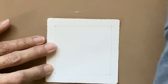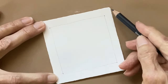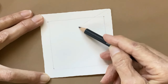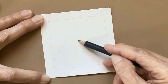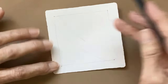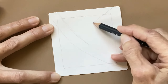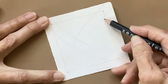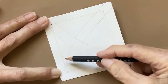Okay. And then my string is going to be an X, kind of a curved X that comes across. It doesn't have to be perfectly curved. Let's just go ahead and do two of these because this is going to be our ribbon. And I can straighten that up a little bit. And then I'm going to have one that comes from the other side. So basically the same thing. Give it a slight curve. And then I'm going to echo that curve, and bring it across this way. All right. And I don't care that these don't match.